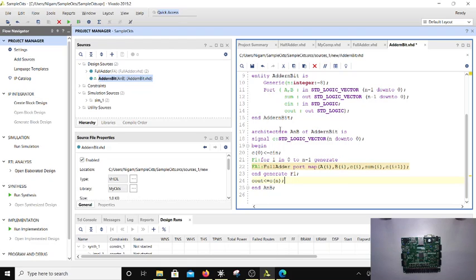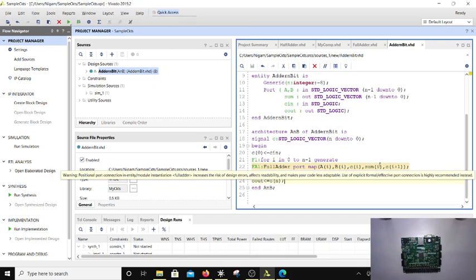So this completes writing. So what did we learn new here? We learned how to pass a generic to an entity, and that generic is now being used here, right, as in the vector lengths. So this is 7 down to 0, 7 down to 0. By default, this is going to be 8 down to 0 because you have to account for C out, which is Cn. So Cn is assigned to C out, and sum is assigned properly. Okay, so we are all set.